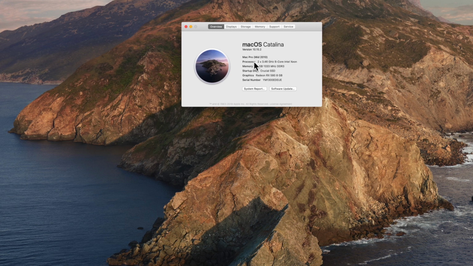All right. So, yeah, there's the 2x3.46 gigahertz 6-core Intel Xeon processors, the 96 gig of RAM. Notice this is 1333. I do have more RAM on order, so we should be able to address that small problem in the other Mac Pro. And of course, it is a different graphics card. This is the non-flash graphics card here.